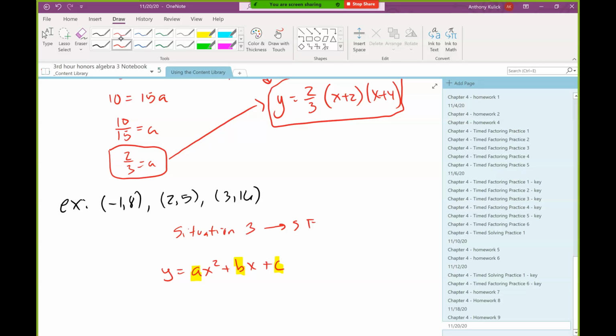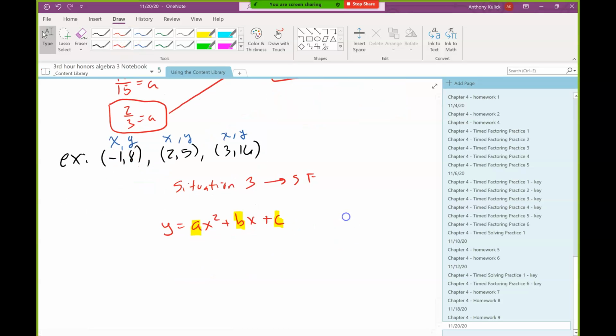So what we're going to do, we really have 3 variables to solve for, a, b, and c, and they're all in the same equation. So we're going to create a system of 3 equations that each contain a, b, and c, and then solve that system similar to what we did in the last chapter. So how am I going to make those 3 equations? Well, I have 3 sets of x's and y's. I'm just going to take each one of those pairs and plug it in for x and y into my standard form equation.